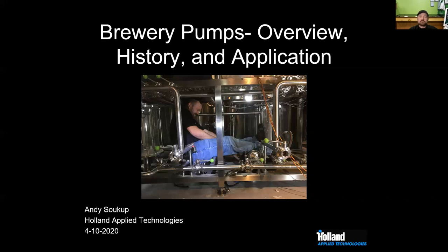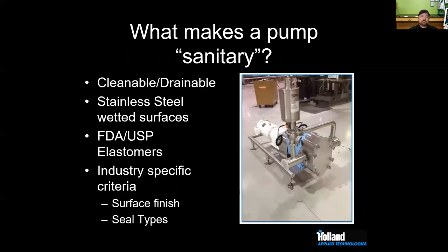So when we talk about pumps, the brewery pumps specifically, what we're really talking about is sanitary pumps. And to get an overview of what makes a really good beer pump, we need to talk about what makes the pump sanitary. A sanitary pump is a pump that's going to be cleanable and drainable. You want all stainless steel components, FDA or USP Class 6 elastomers, and then most will have a surface finish that's industry specific.